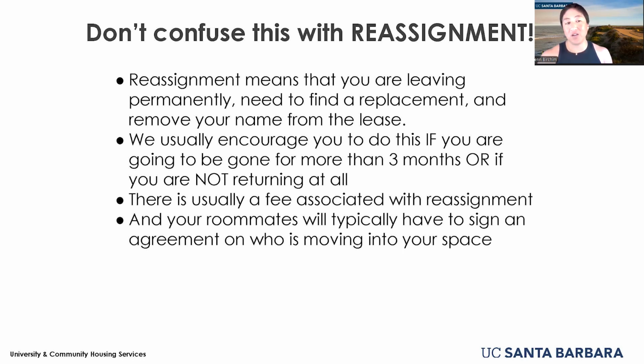But on the other end of that, Dora and I can't say no to everybody. So there's just this little bit of a gray area there where we have to mutually agree upon somebody. We can't just say no to everybody Jessie brings, but Jessie also can't just bring, maybe we're not comfortable living with a male, and she just can't bring a bunch of guys over as potential replacements for her. So there's a little bit of conversation that needs to happen when you're finding somebody to take over your lease, and for a sublet too.